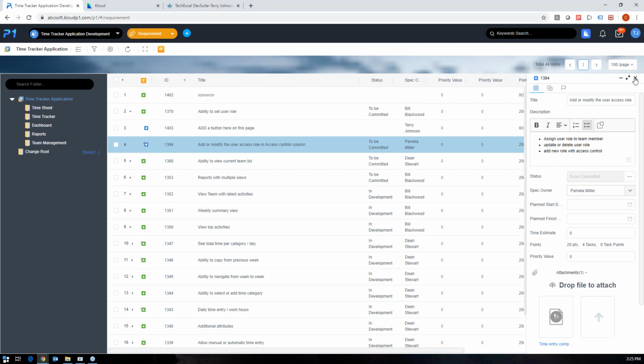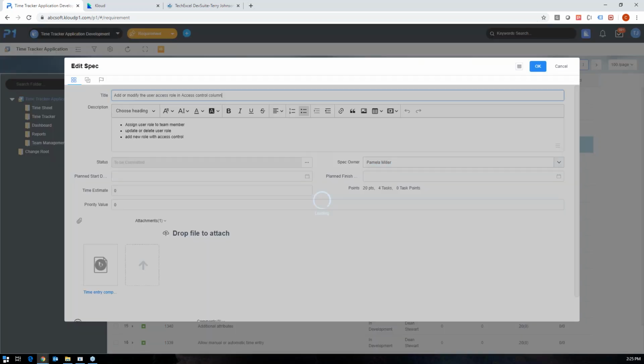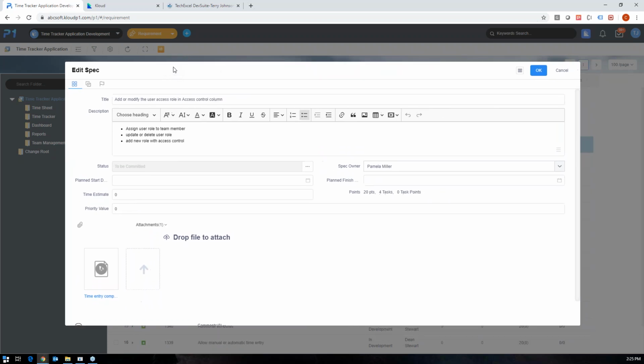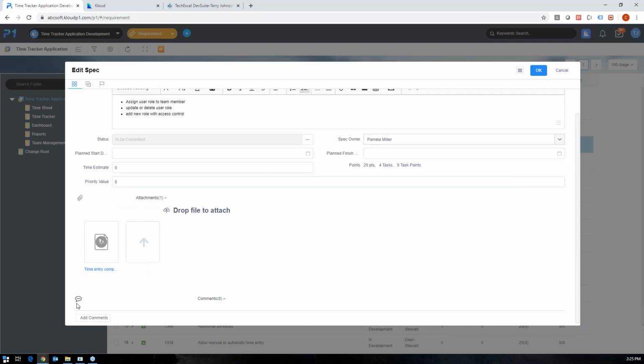Okay. The other view that I want to talk about real quickly is if I click on the ID itself, then I get a pop-up layer. So it's a lot more space for you to work with. In fact, we have comments that we can add to it. This is something that DevSuite is kind of missing. Pretty soon we'll have live chatting available.